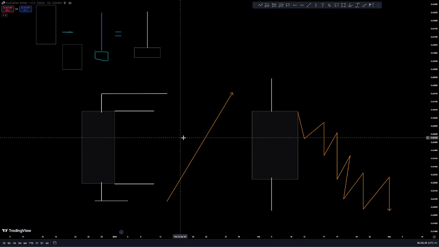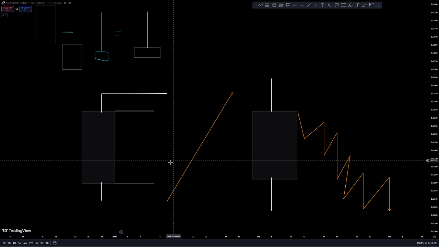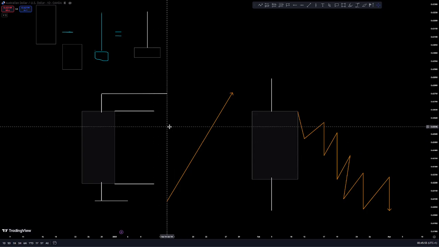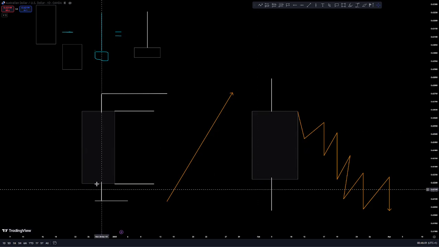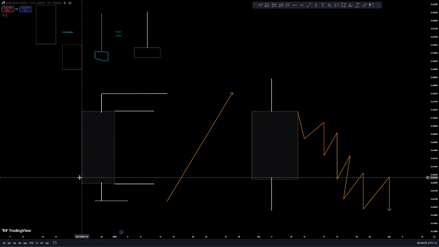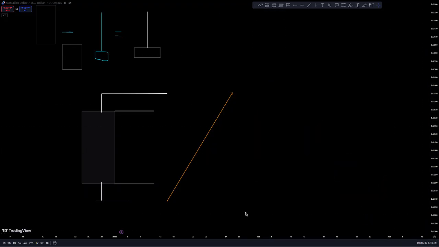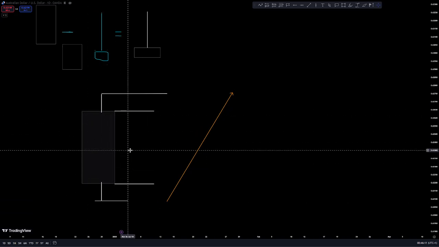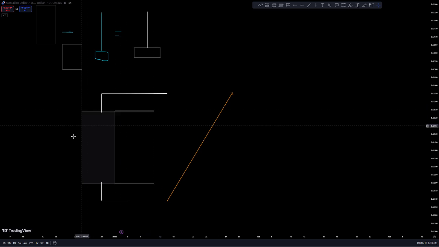So as traders, we don't try to predict or know what will happen to the next candle. No, it's wrong. We focus on the present candle. I'm going to delete this now because I don't need it. You see this bullish candle here, how do we know what the next candle is going to do? By understanding this one.